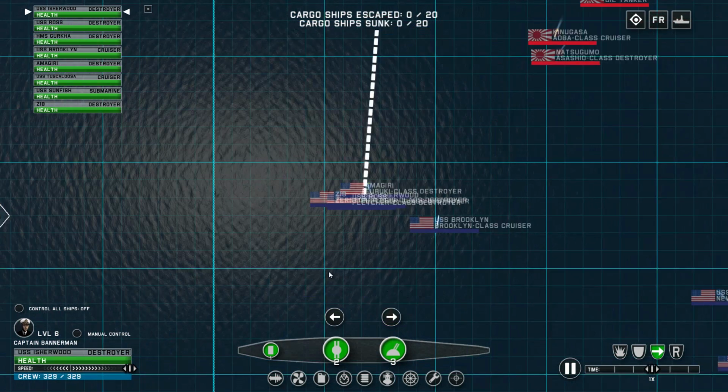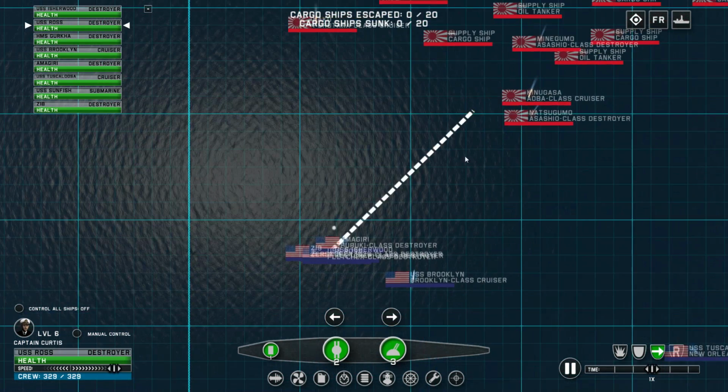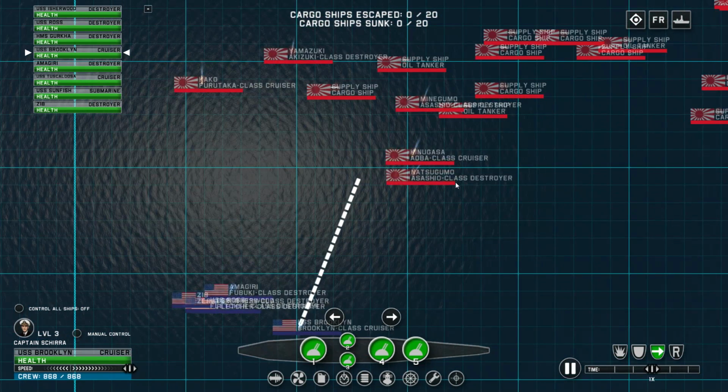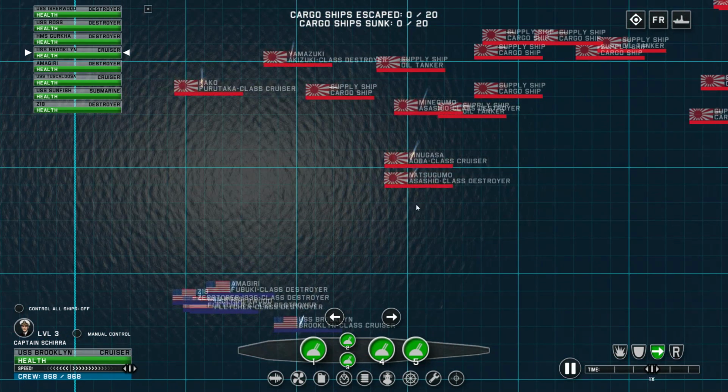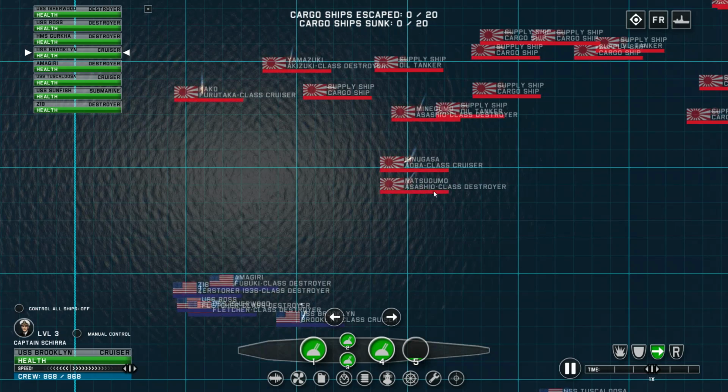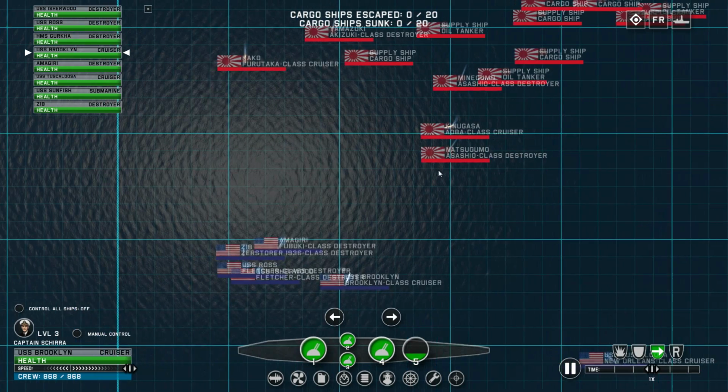And there we go. So the Japanese ships want to play, so I guess we'll give them a fight, and we'll start off with the two over here, the Ashio class destroyer and the Aoba class cruiser over there.